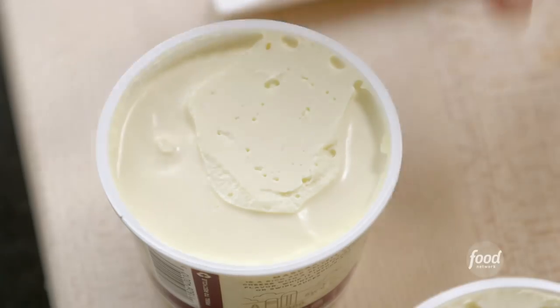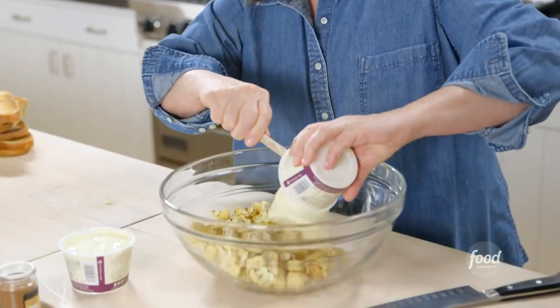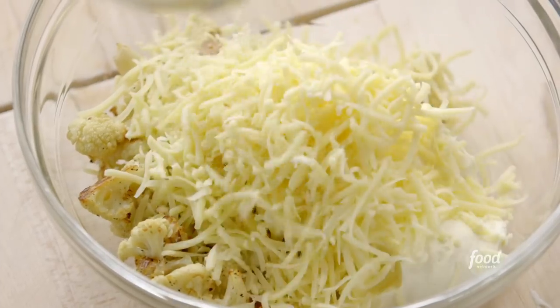First, I'm gonna add 12 ounces of room temperature mascarpone, which is really like cream cheese. It's Italian cream cheese, but it's a little richer. 6 ounces of Gruyere. It's grated in long shreds. Just add the whole thing together.